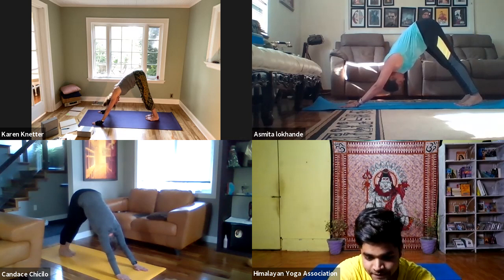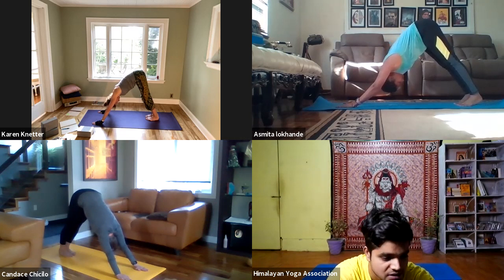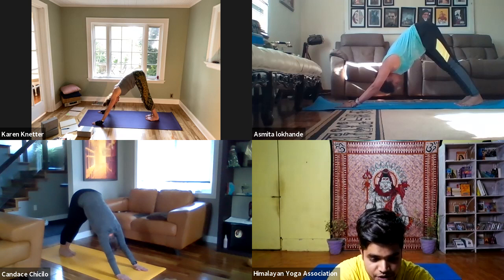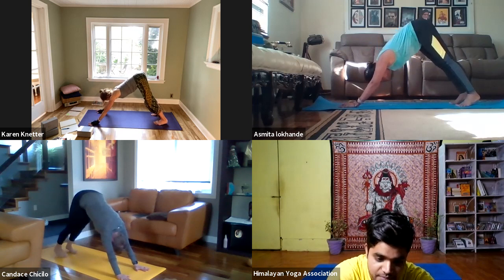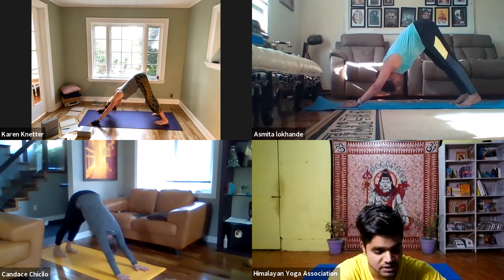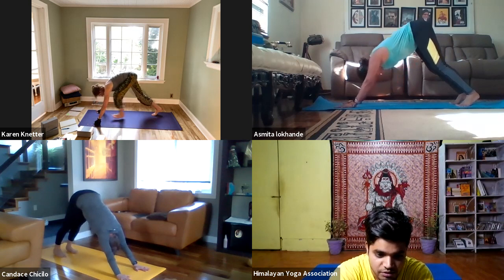No movement. And keep your fingers together, press your hands on the floor. There we don't need that external rotation, internal rotation. You can keep your hands in the neutral position. A little outer rotation is fine, but internal rotation is not supposed to be done. Okay, so let's go for the downward facing dog. Until you spend 5 or 6 minutes in the posture or practice, you won't understand the posture's alignment. So we'll practice together. Now let's go for the downward facing dog.